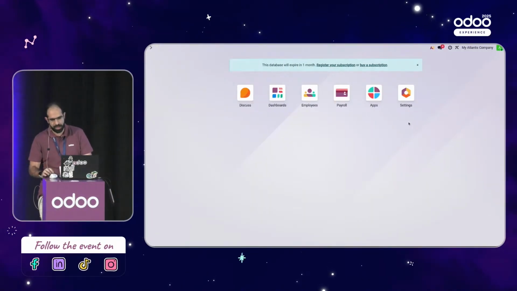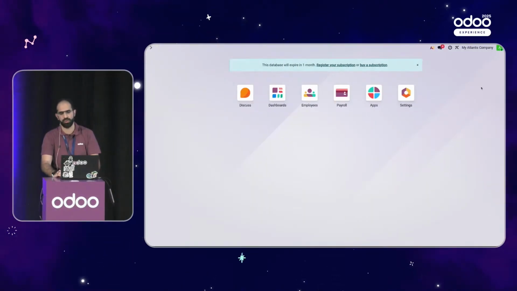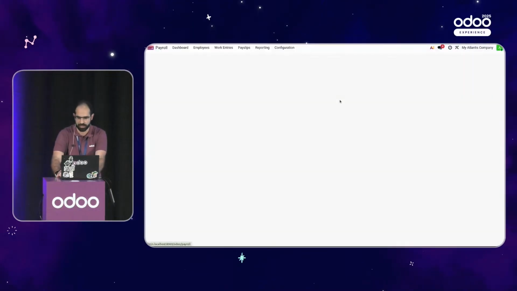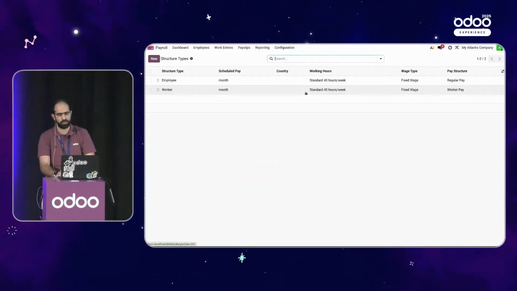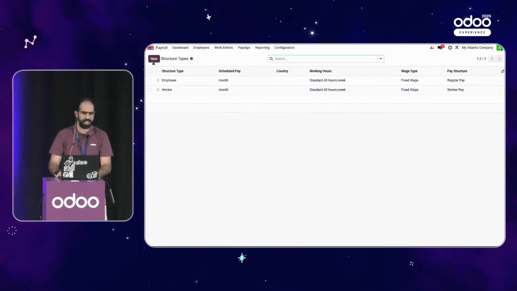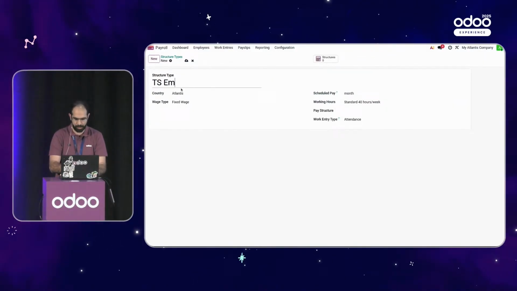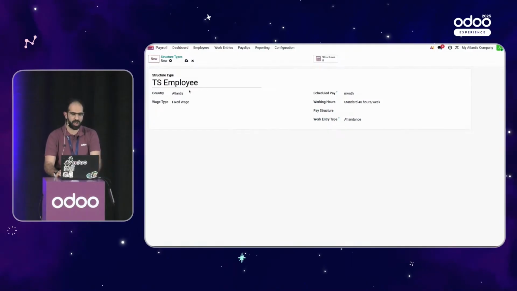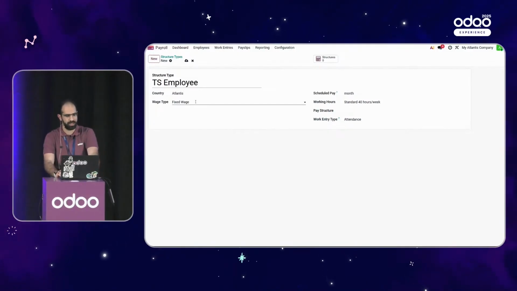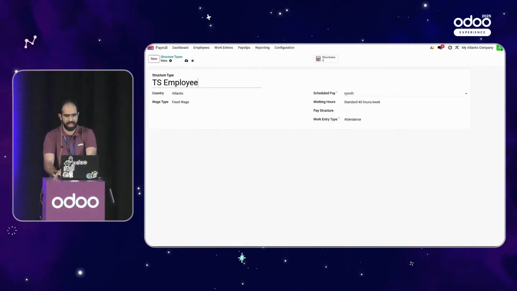Here I have my original Odoo with my Atlantis company with an empty payroll application. So first, we will go to the structure types to create our structure type, and we will call it TS employee. And this structure will be in Atlantis country. It's a fixed wage, and the pay schedule is monthly.